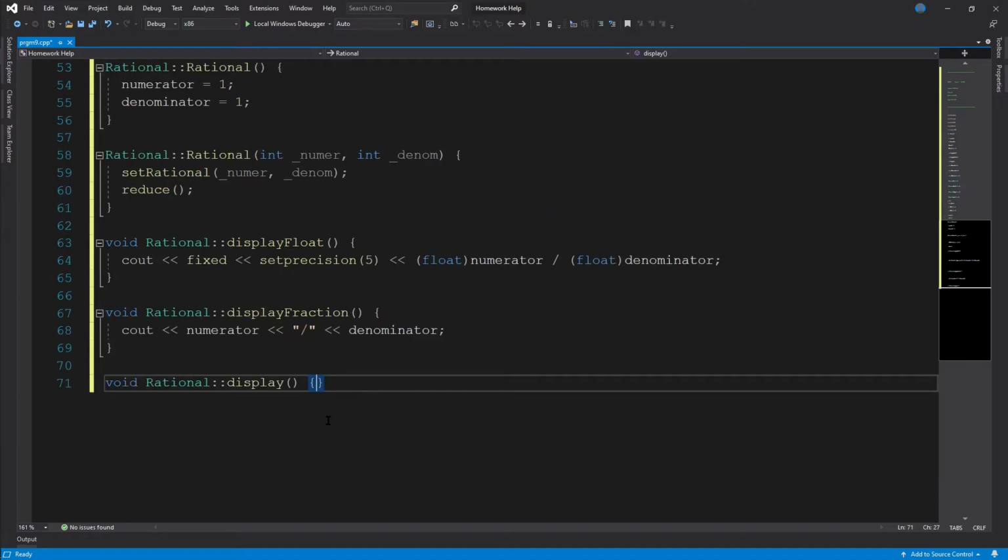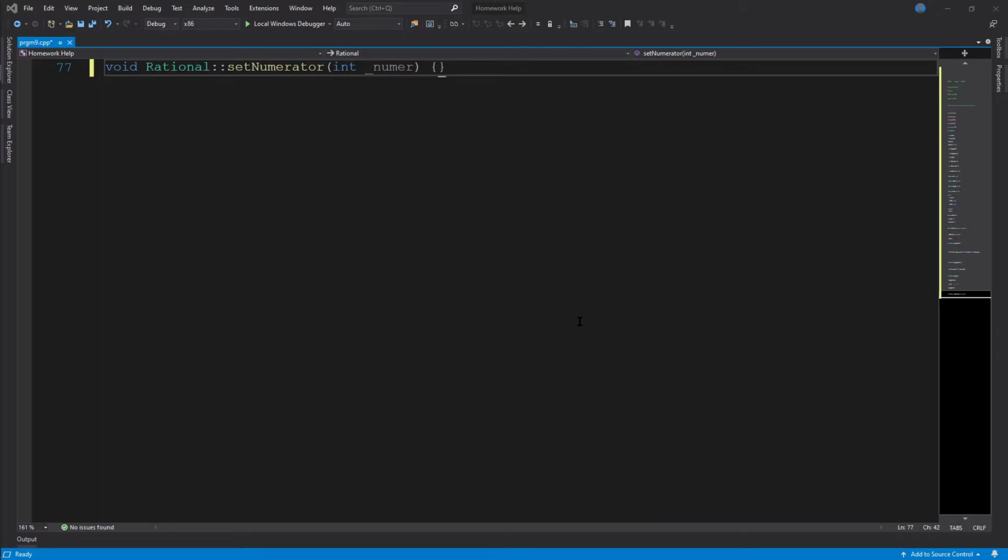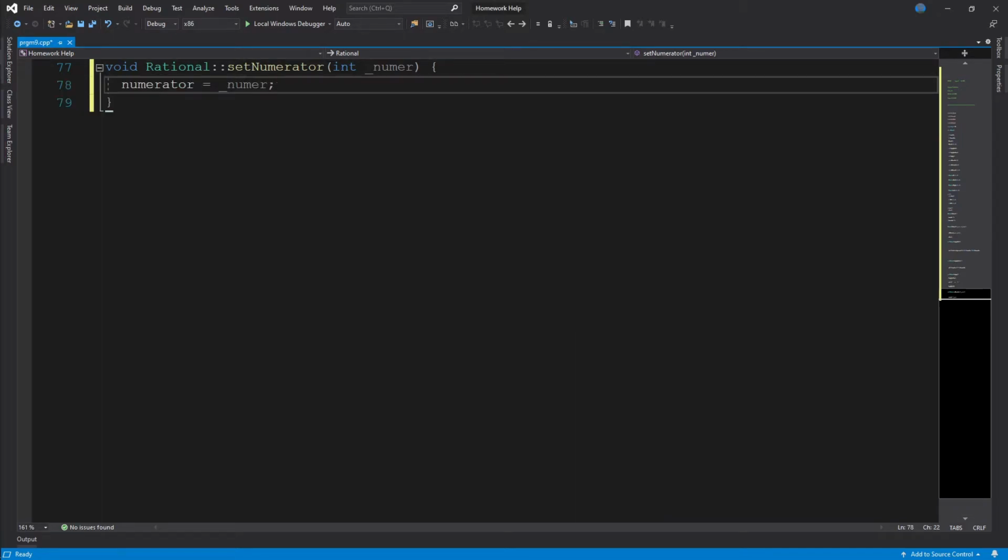And for our display method, we just need to call our display fraction method, output an OR, and then call our display float method.